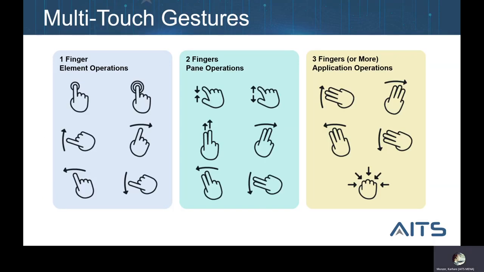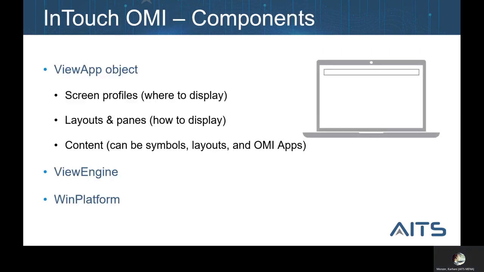As I said, the multi-touch gesture works without any kind of script, just check touch screen, just a simple click, and you can use your application for one-finger element operation, two fingers for pan operation, zoom in, zoom out, sweep, etc., to change from one pan to another pan. We will talk about pan. Three fingers for application operations, plus the knock, and more.